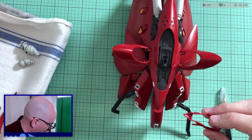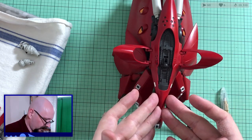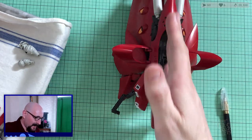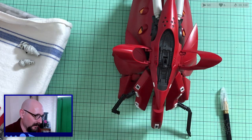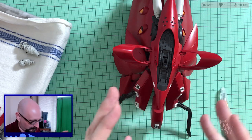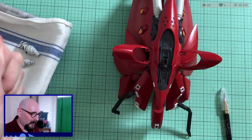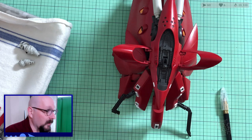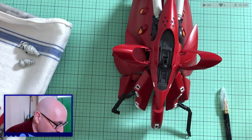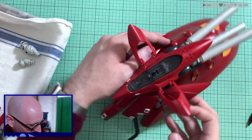I saw a gentleman who had done up an... God, I almost forgot the name of this. Nightingale. But what they had done is sliced it in half and custom built a cross-section of it out of sheets of styrene and hoses and parts, and then built a beautiful little stand out of wood for it that closed together with magnets so you could yank the whole thing apart and look at the lit interior. It was gorgeous and absolutely beyond my ability at this current time. And possibly forever! We'll see how many of these things I actually get to in my life.